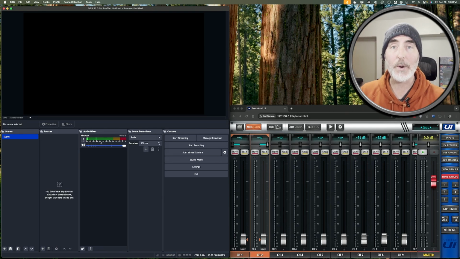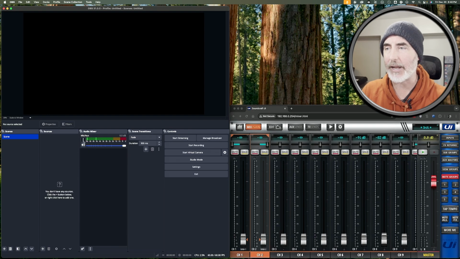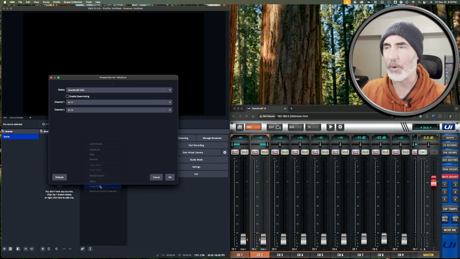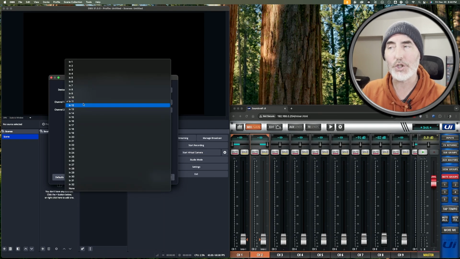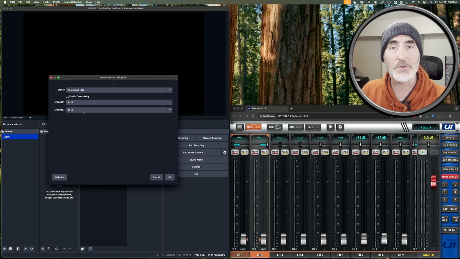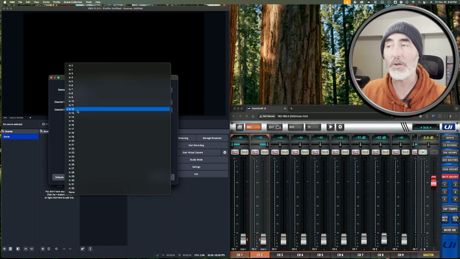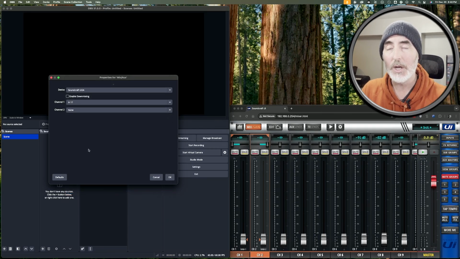There's a benefit to the way Mac handles this in OBS. Let's look at this again. Let's go to the ellipses, go to properties. Because we have this split into 2 separate choices here, we can, of course, choose 11. We can duplicate that as I talked about, do a separate instrument as I talked about, but you can also come in here and set it to none, which means you're not actually wasting an input channel.